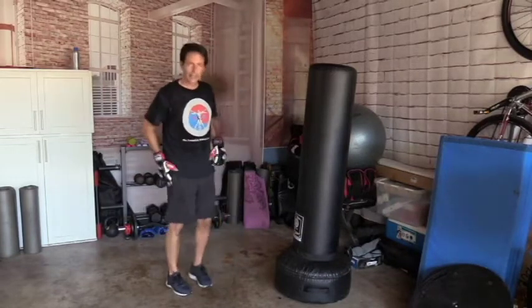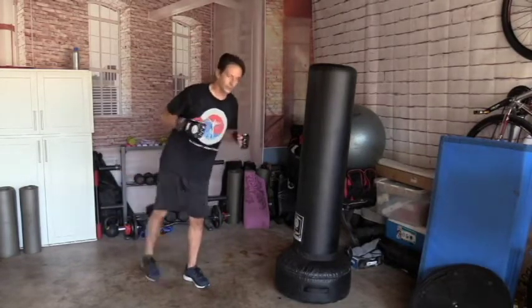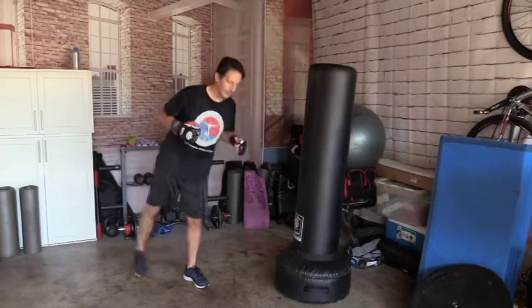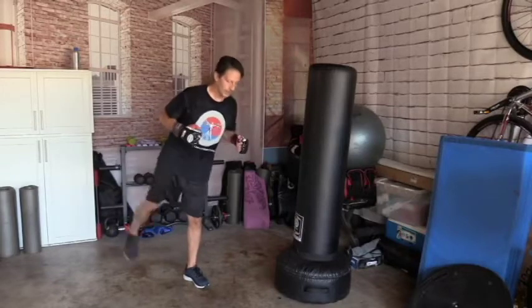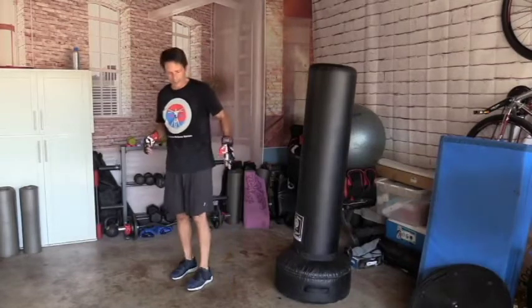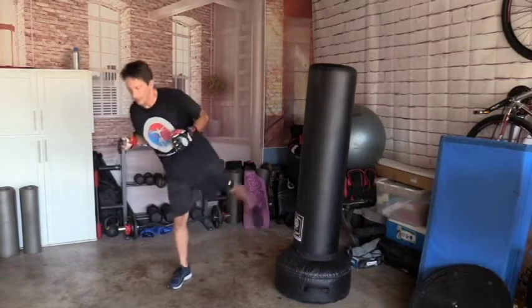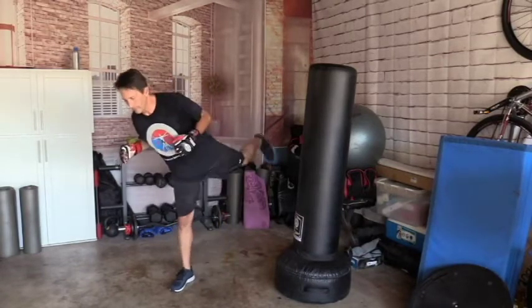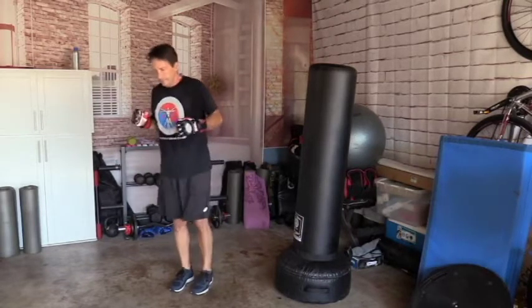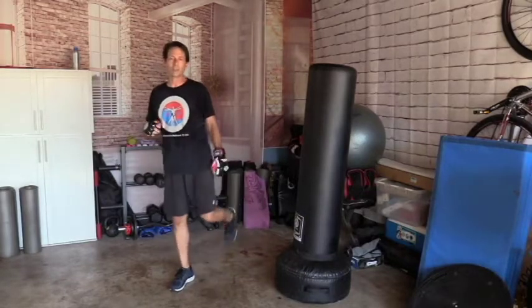Let's take this leg straight back 10 times. One, two, three, four, five, six, seven, eight, nine, 10. Working the glutes and the lower back, right leg, one, two, three, four, five, six, seven, eight, nine, 10. If you want to make that stronger, strap on some ankle weights.